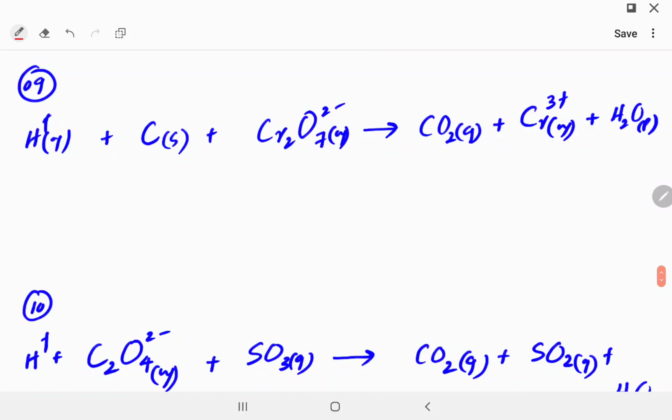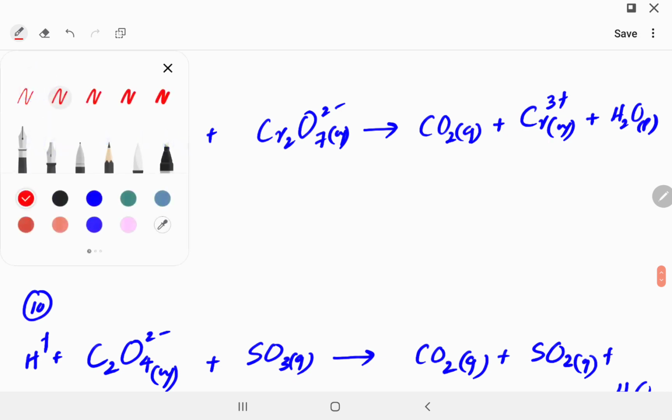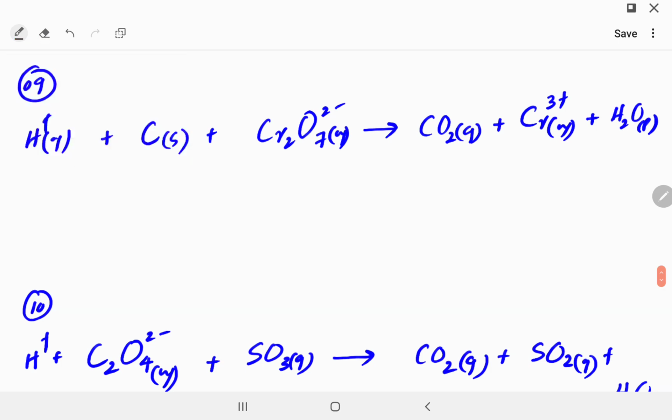So we are up to the last 2 equations. You may try to do them by yourself. You should try to do them by yourself because I have taught you a lot now. But let me do this with you. By now you should be able to try them without my help. All right, let's do this. First, get the oxidation numbers. Carbon and chromium, those are the things that are changing the oxidation number.